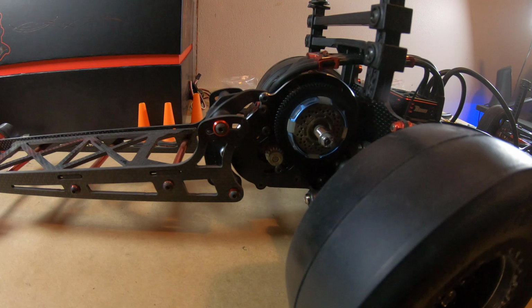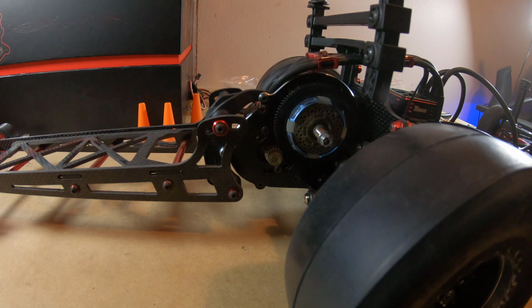Now, if you go ahead and lock yours, that's personal preference, but as far as my kits and the things that I suggest, I don't suggest locking that down ever.